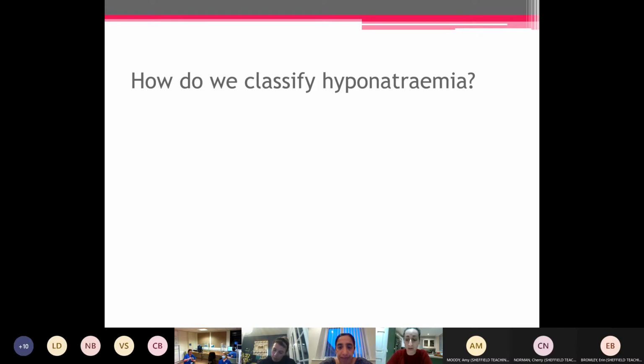Whenever someone has hyponatremia, we always ask that they have an examination, and we want to know what their fluid status is: whether they're hypovolemic, so dry, euvolemic, so normal, or hypervolemic, so overloaded. If someone's frankly overloaded, that's really obvious, but sometimes it's quite difficult to know the difference between euvolemic and hypovolemic, unless it's really obvious that they're dry as a crisp. So we do have to take it with a pinch of salt, but that's another classification.